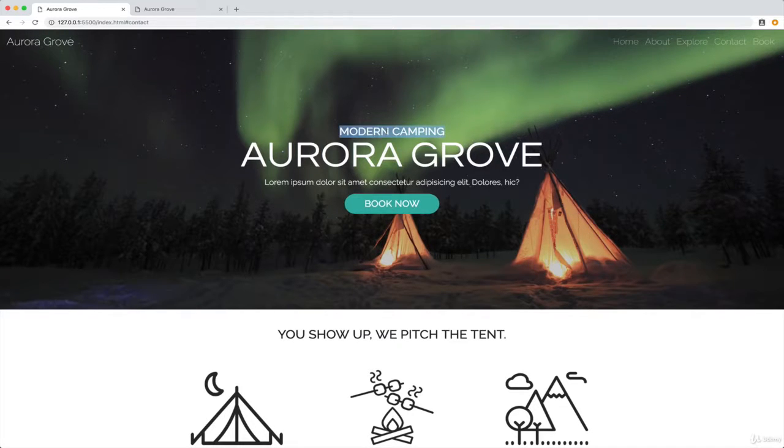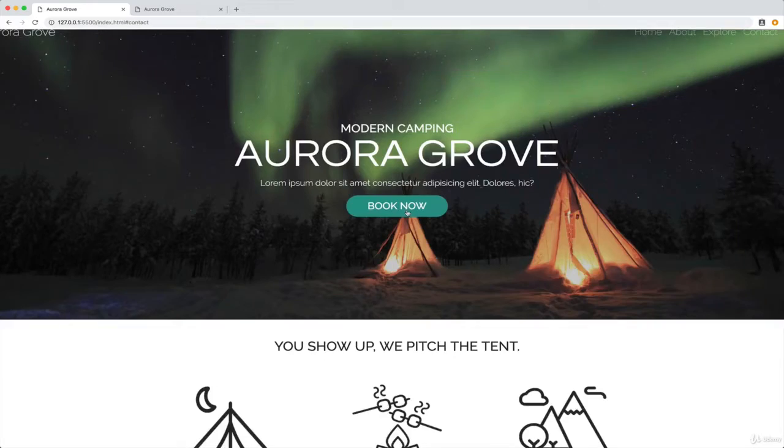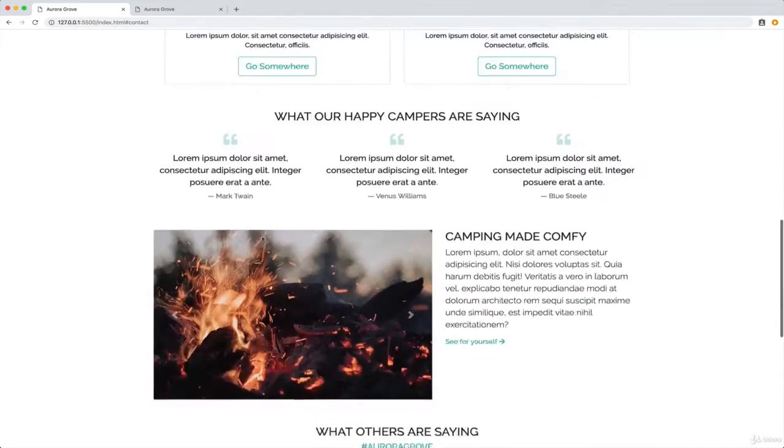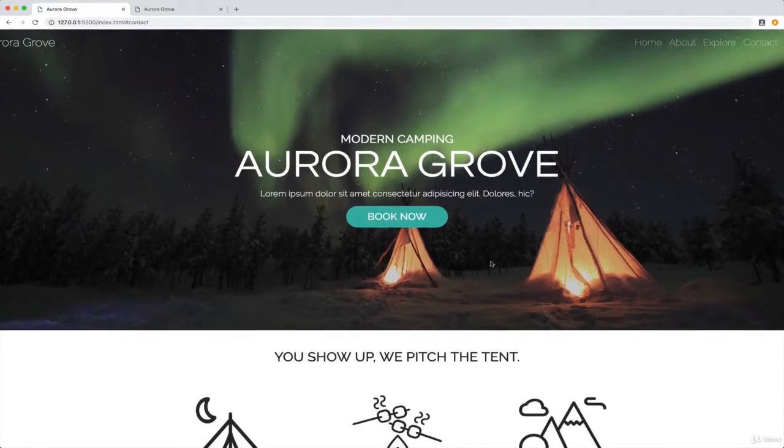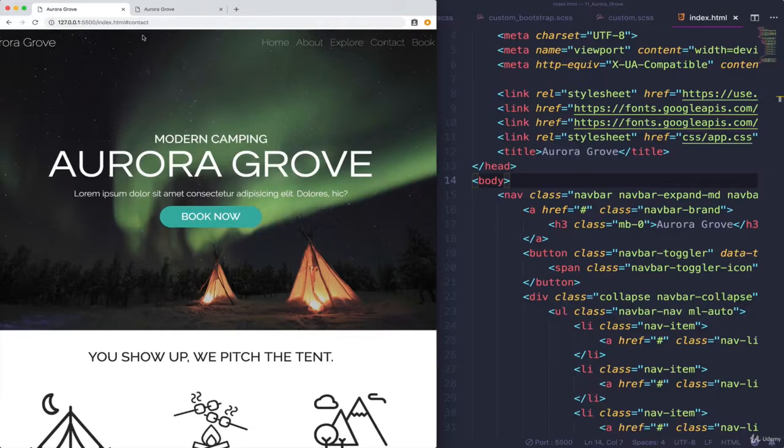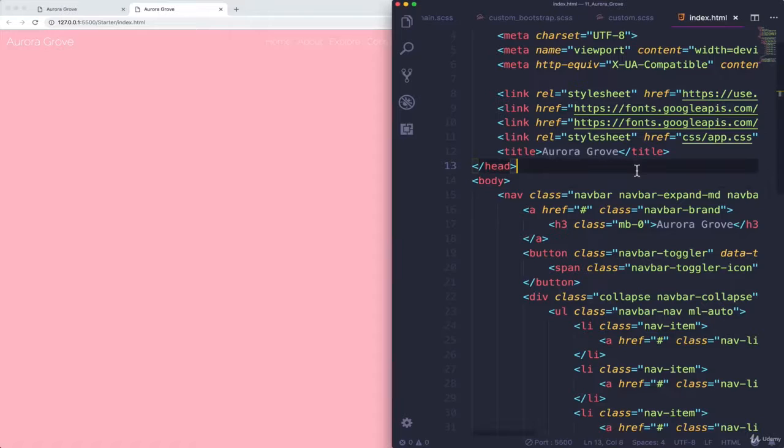Then we also have our text. This is a different font. We have a button. This is a primary button, so this color comes up quite a bit. This is the primary color that I assigned. So we're going to also set that up here. So that's our goal, but of course, this is the reality.